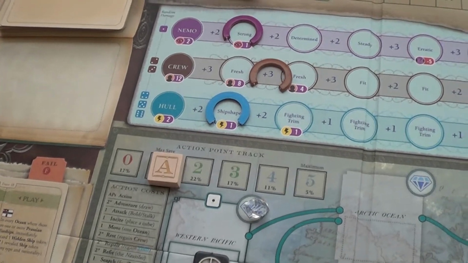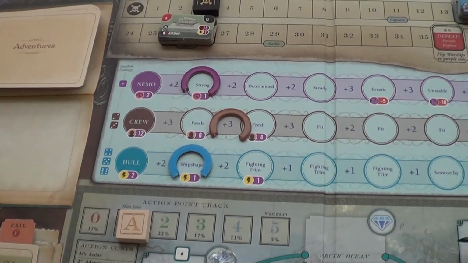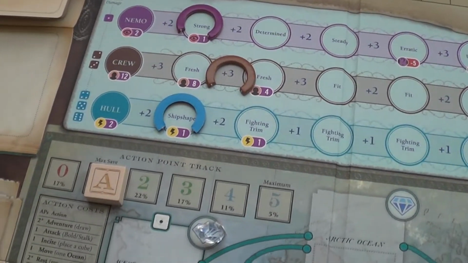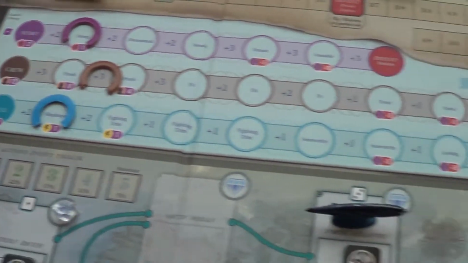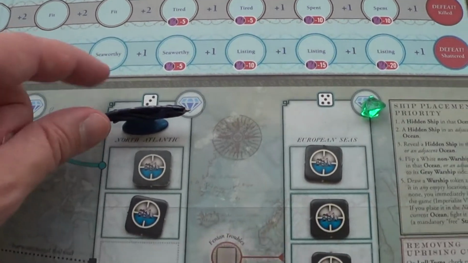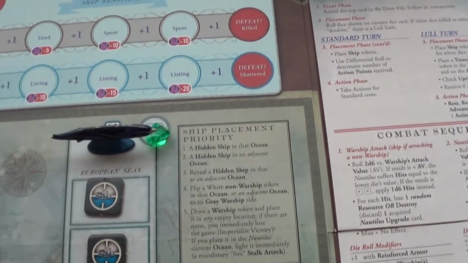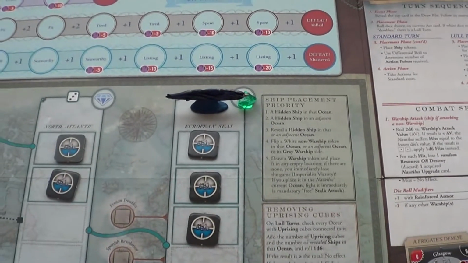So, I still have one more action point. I have to decide what we want to do. I think we'll take this action point to move the Nautilus from the North Atlantic to the European seas. And that's the end of that turn.